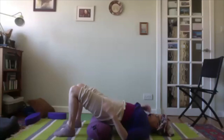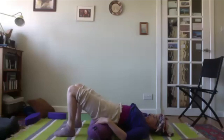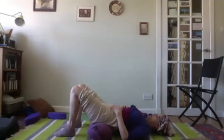Keep the legs parallel. And then coming down, send your tailbone away, placing your body back on the mat, and then just relax the breath again. Just notice what's happened in the neck and shoulders. So if you put any tension into that area, see if you can relax it out.